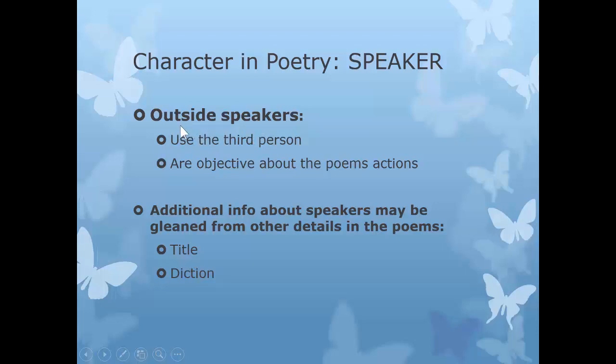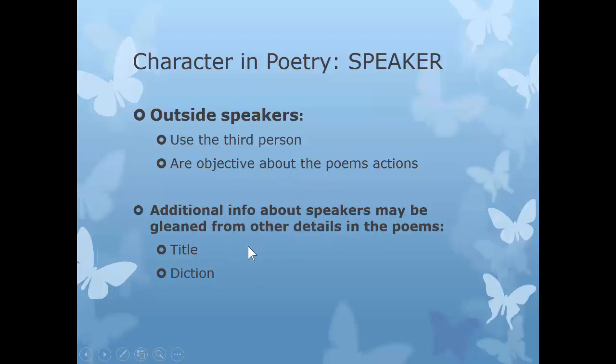That's when the poet is giving you a poem, but they're using third person. It can be objective. They're talking from the outside as if they're telling you a story, but they're not inside of the poem, right? So this sounds like that narrator voice. It is the narrator voice. But in a poem, they'll call it the outside speaker, because even as an outside speaker, in a poem, it could still reflect how they themselves may feel.